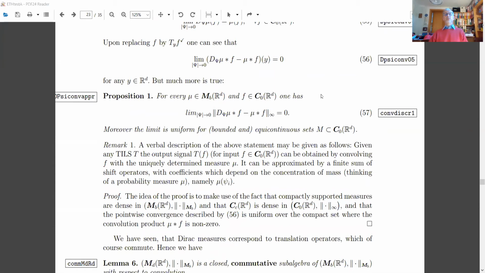So you don't have to tell me where you are going to test it. You're just saying, well, here is the measure. And then here's the f. And then I'm telling you how fine the partition has to be such that you can guarantee this epsilon approximation.